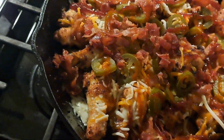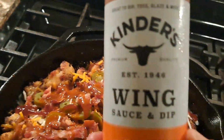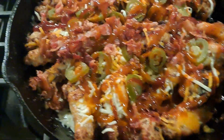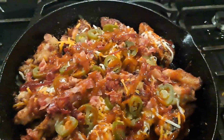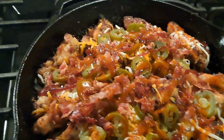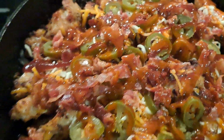Like if you ever had regular nachos, people put olives, they put sausage, you can do this to this dish. You can add cooked sausage bits or whatever, anything. You just pile this thing right up. Now you got about 17 more minutes in the oven.